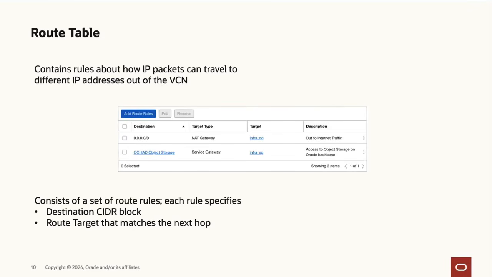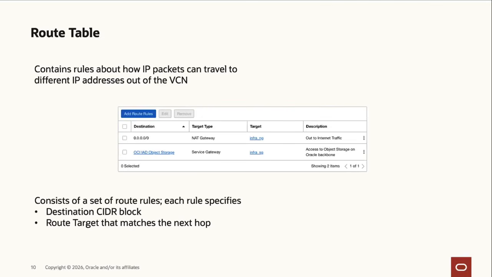These route tables contain rules inside them that look and act like traditional network route rules. Each rule will have a destination CIDR block that you need to specify, and also the next target for any traffic that matches the CIDR.